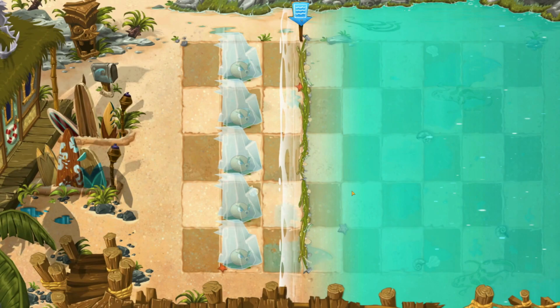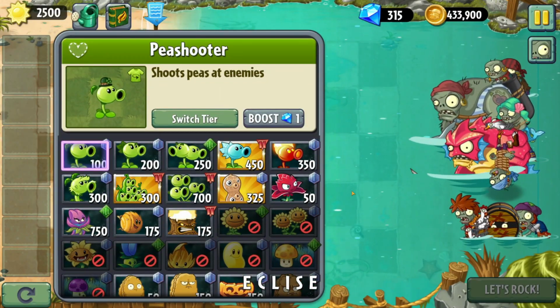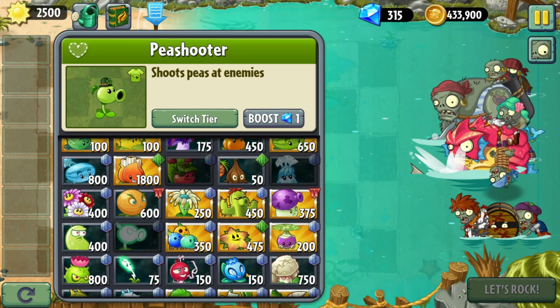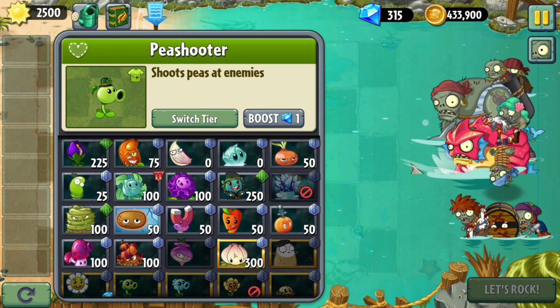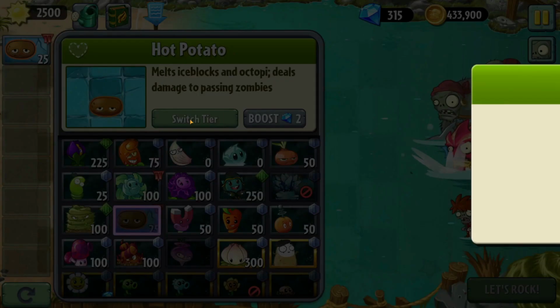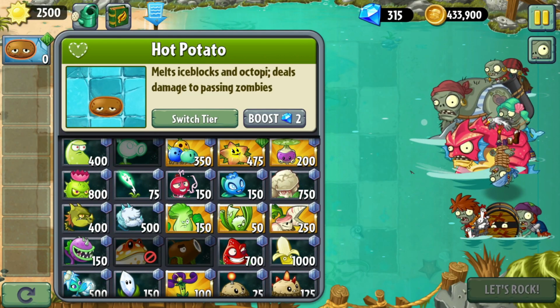Oh, this is the last stand level, is it? And we got gargantuars? Oh, shoot. 2500 sun. Is this gonna be like the classic last stand? Are there gonna be any gimmicks thrown in? Well, is hot potato available? It is. In fact, can I use hot potato during the beginning, I wonder? Or like before we kick it off for free? That'd be nice.